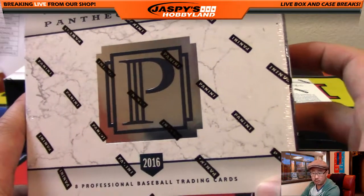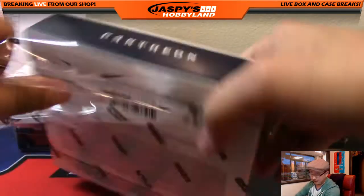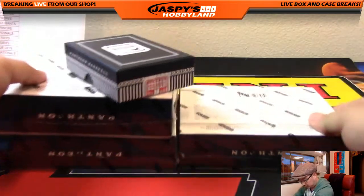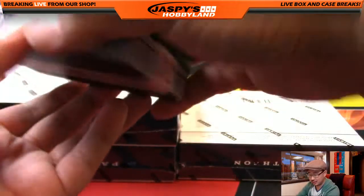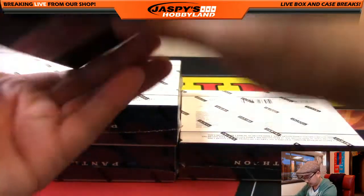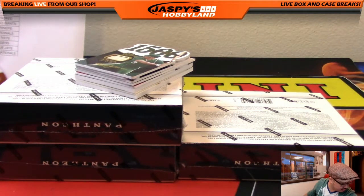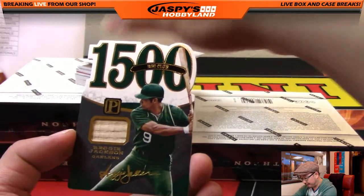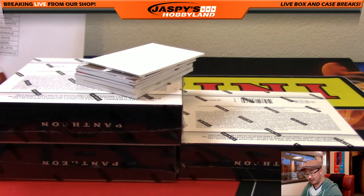Pantheon. I feel like there should be a song there, like the Champions League song in soccer. These little boxes are made in China, in case you were wondering what that little sticker was. We'll try to slow play some of these cards with one of these blank cards right here. So you already saw that one — that's Reggie Jackson, piece of the bat, facsimile autograph, 33 out of 49 for the A's. That'll go to Will Halpe. Nice Reggie Jackson to start things off.